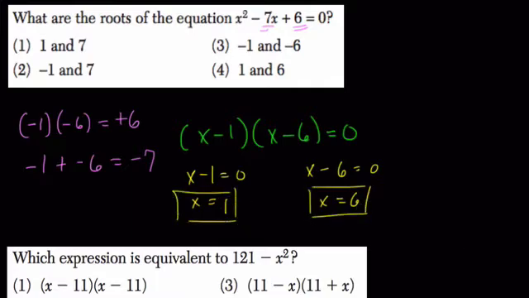What's really nice about this process, you'll notice, is that if we find it to be x minus 1 and x minus 6, then our roots are plus 1 and plus 6. Those are always opposites, so you can almost cut out this middle step. So here, our choice answer is 4.